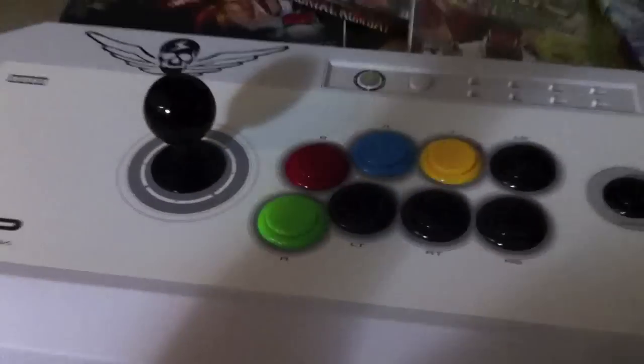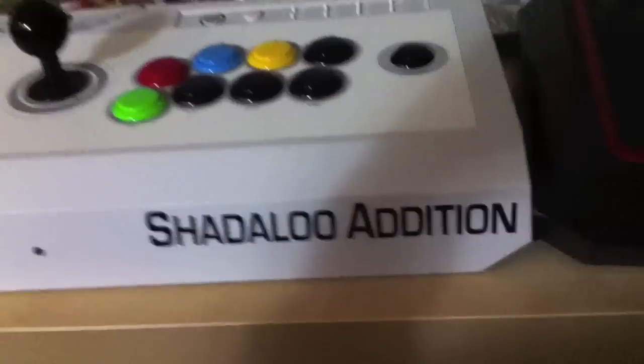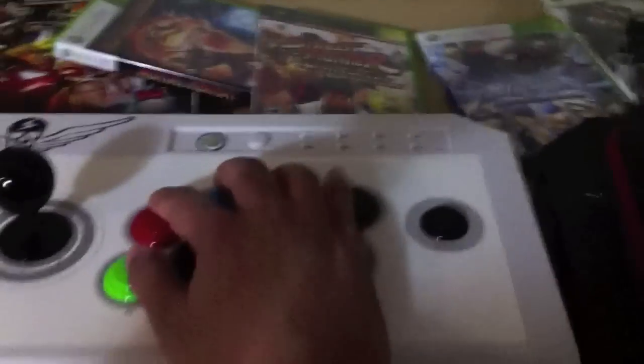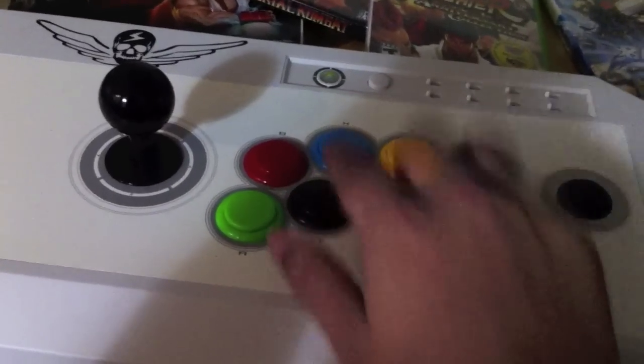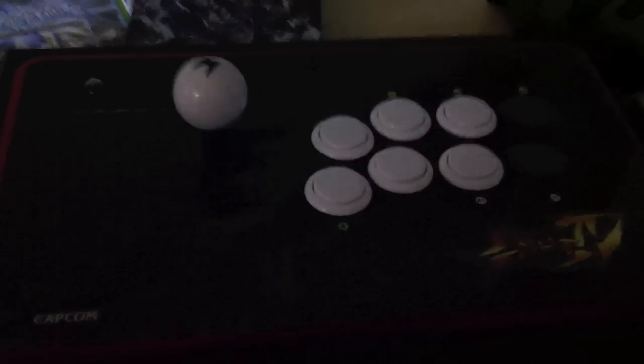You get a Hori, this is made in Japan. The Japanese people know what they're doing. They've been making fight games for like 30 years or something. You really see all the details on this stick. They use different colored buttons to match the Xbox. A is green, B is red, X is blue, Y is yellow. But the Madcatz, it's all white. It's like they cheaped out on you like they do with all their other products.